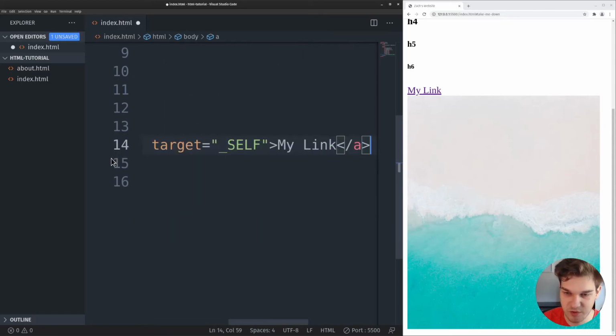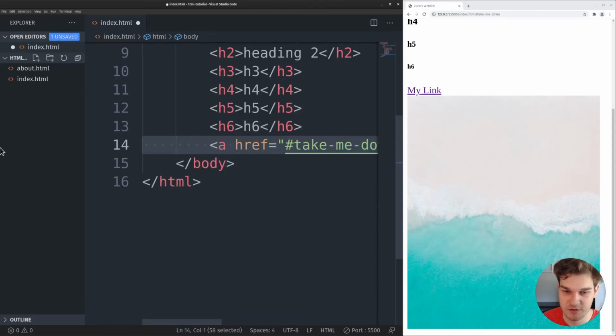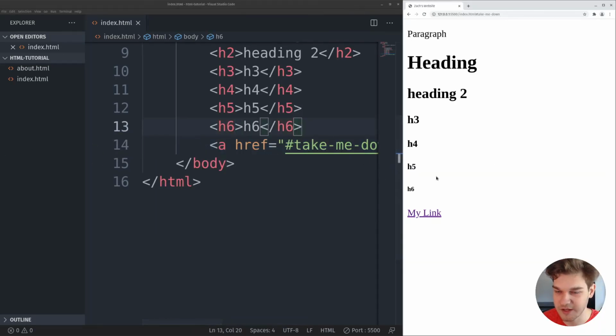Inline versus block. Okay. So there's two types of elements in HTML. There's inline elements and there's block elements. And there's two differences between them. An inline element doesn't start on its own line, it doesn't create a new line for itself, and it only takes up the width that it needs. It's very considerate. It's a very considerate element.